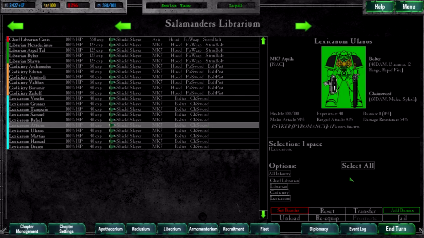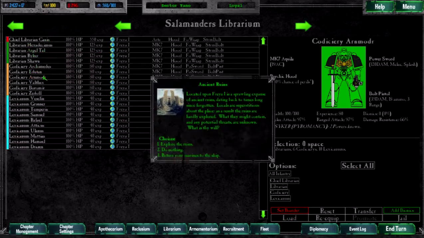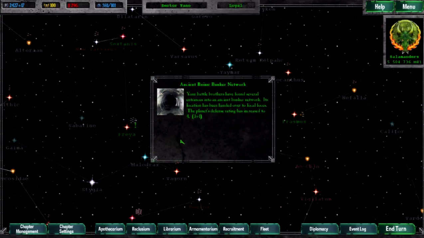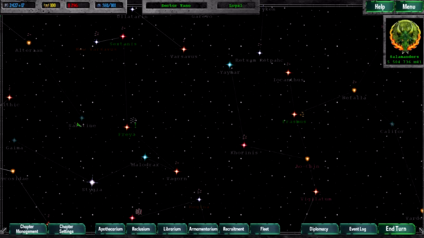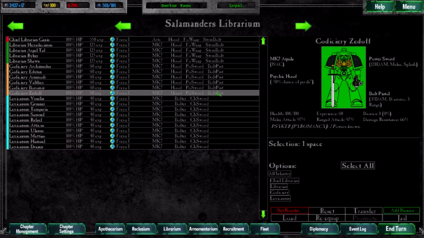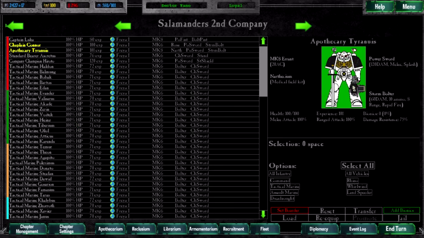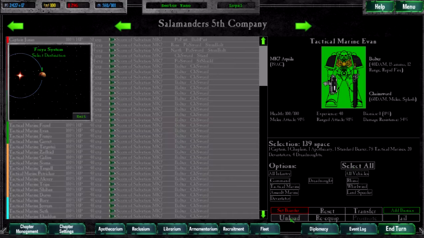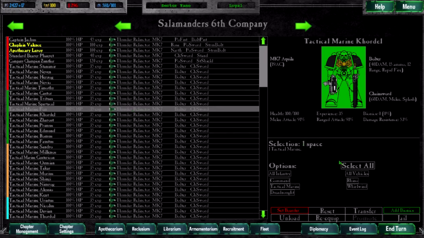My librarians. This should be a nice little asset. Unload. You know what? Just do it. Oh, nice. Planetary defenses are increased. That actually should help us out. Yep, they're all on the planet. 2nd company is on the planet. We need to get 5th and 6th companies because they're not as bloodied. Down onto the planet.